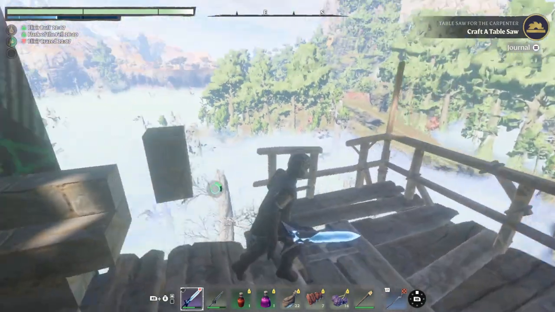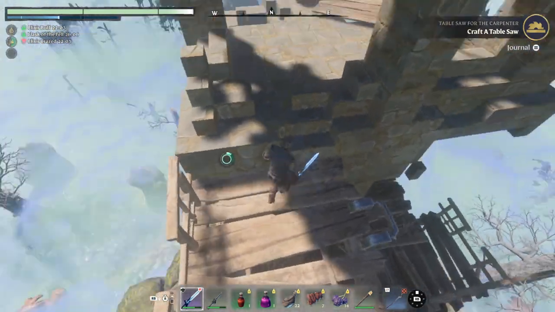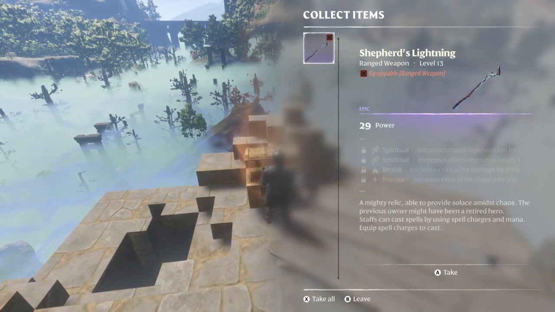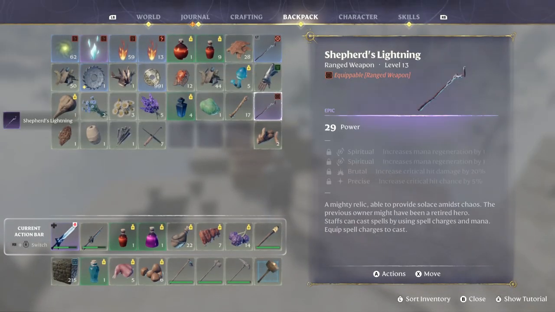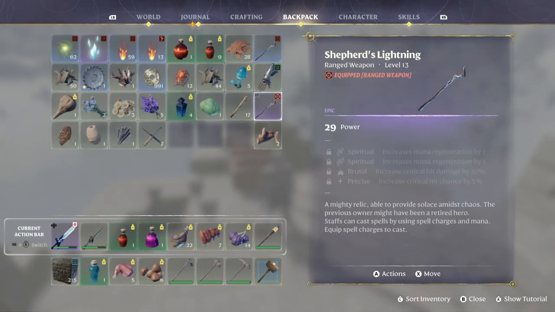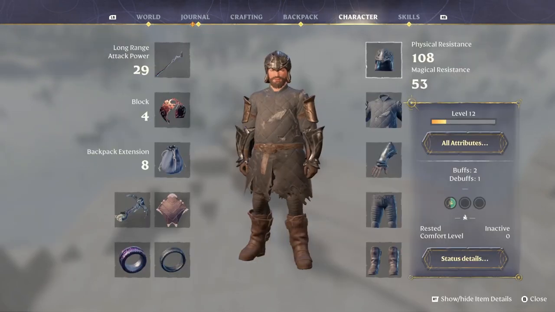There should be a grapple point. There it is. So it's got... There you go. I thought so. I was like, there has to be some goodies. Shepherd's lightning. Look at that beautiful thing. Ah, yes. Level 12 and level 13. That's 28 power right there. So we're going to equip you and we're going to salvage you. And we're going to equip you. And we're going to delete you.